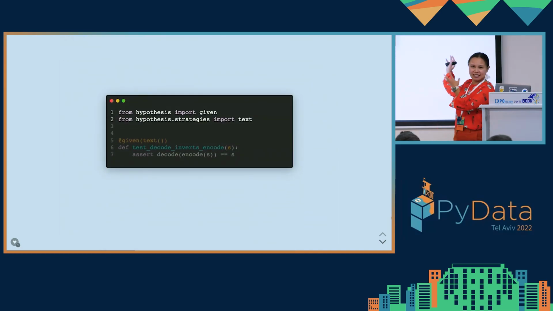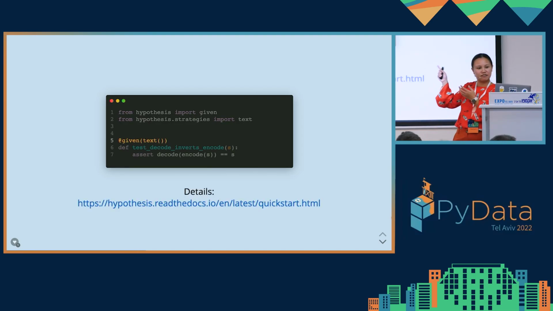So we create a test. This is using Hypothesis, and this is the simplest case possible. You only need 2 things: the decorator that we're using and the strategy. The decorator that we're using in this case is called given. We just say we give the property to this variable. And then we have to pick the strategy. In this case, because we're encoding some strings, we use the text strategy. So this is how it goes. You just put it there: given a text.